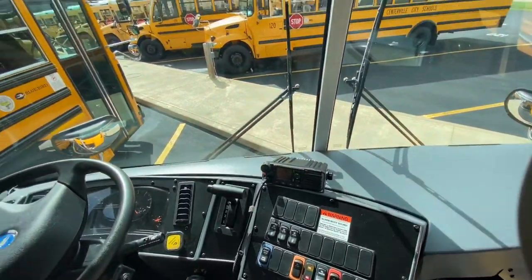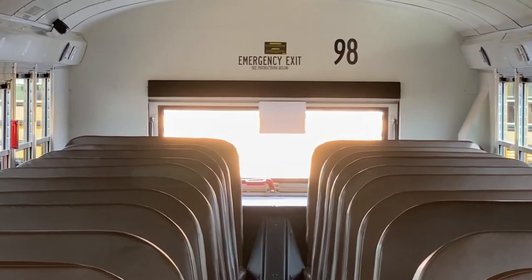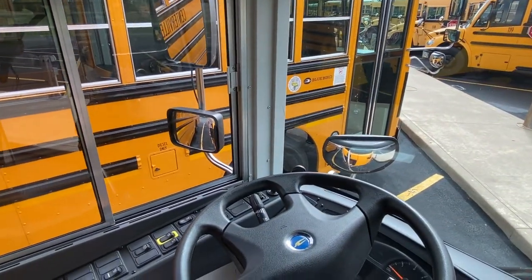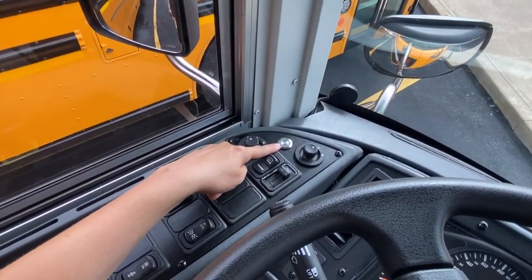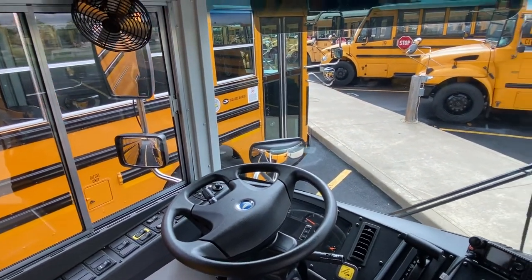And you will put your sign in the middle of the rear window. The DVR button is located right there. All right, and that is a look at the differences on the 2020 BlueBird. We're going to move on to the next one.